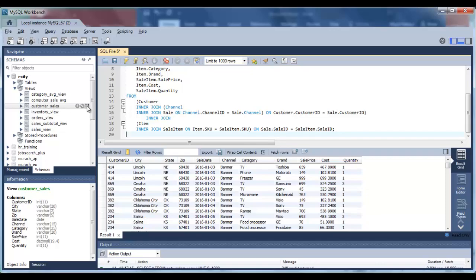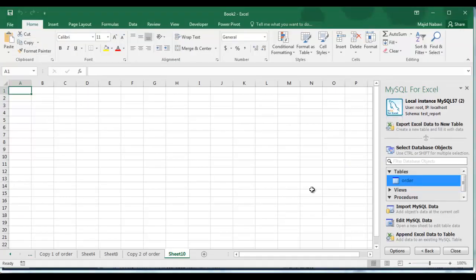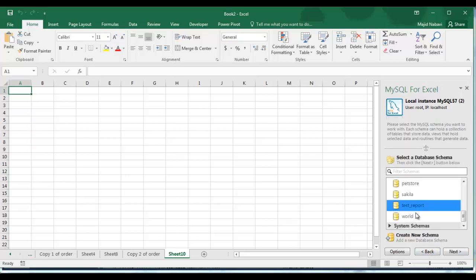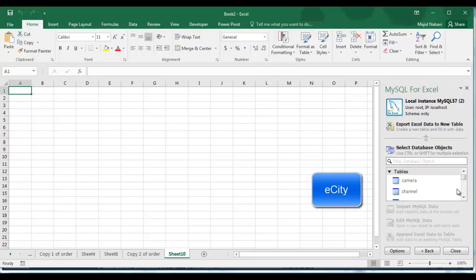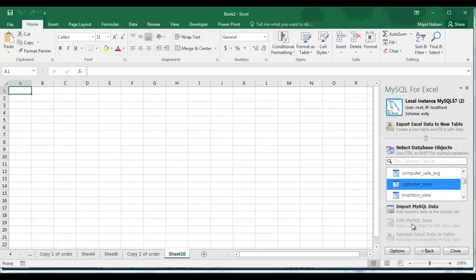So we'll go back to Excel in a new worksheet, go to the connection. If you do still have an open connection from the previous download, we need to close that or go back. So these two buttons, either close or go back. If you want to go back, we'll see all the schema we need. We'll double click that and show all the objects, tables, and now views. See the saved view, customer sales, select and import.